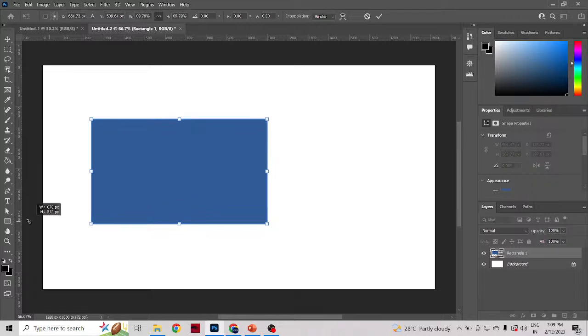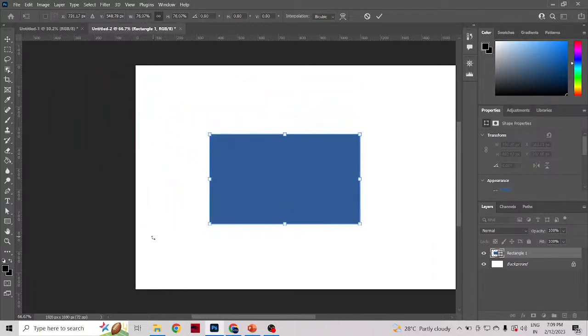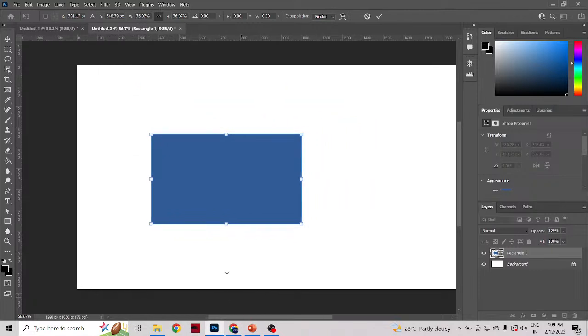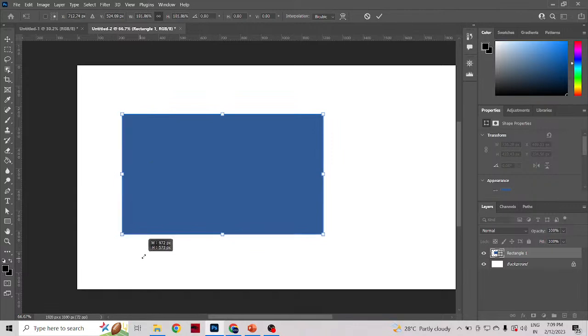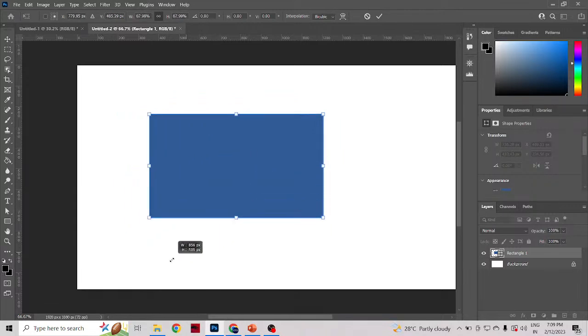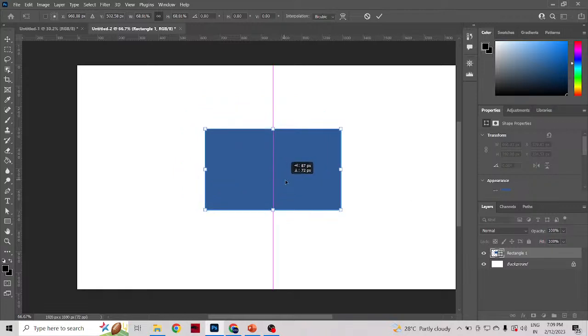I'm not holding the shift key, which is necessary in Illustrator if you are looking to scale an object in an equal manner. So here in Photoshop, if you scale out and scale in even without holding the shift button, you will be able to scale it in an equal manner.